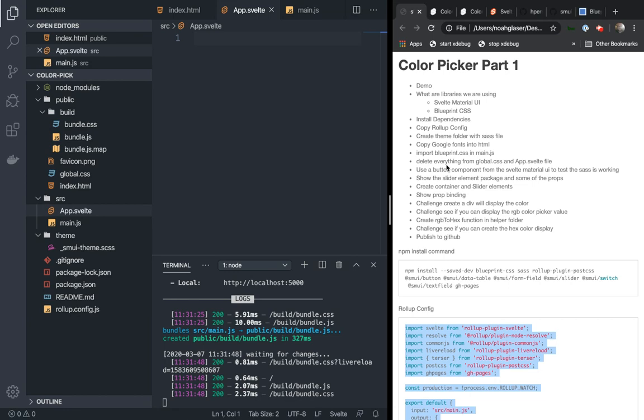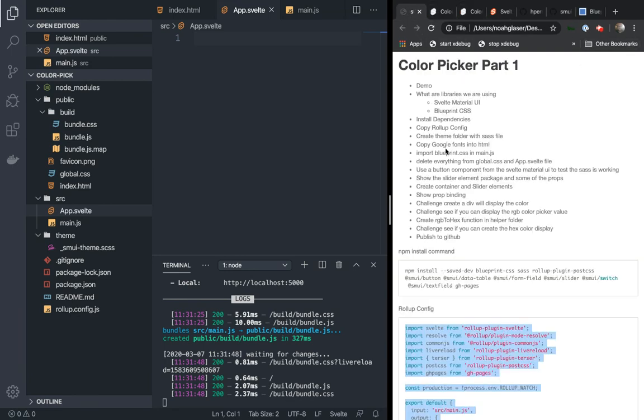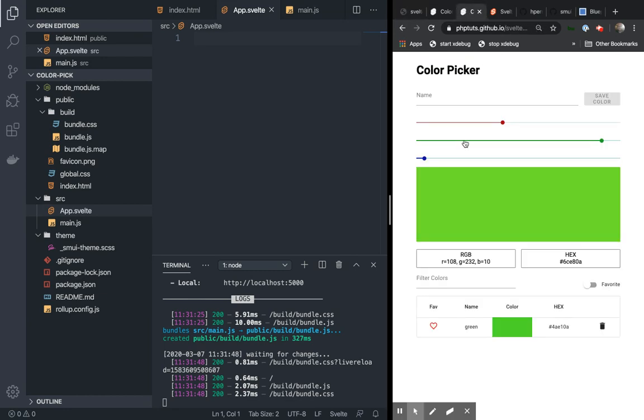All right. So the next thing we need to do is create our slider components for this. But before we do that, I forgot a step. I'm going to add this to the README. We need to create our container components. So even though we're not going to be building the whole thing, we're going to build out our components anyway, just so that later on we can adjust. Actually, we won't. Screw that. We're just going to put everything into the app component, but we will create one component which is called the slider component. So we'll wrap Svelte's Material UI slider into its own component.